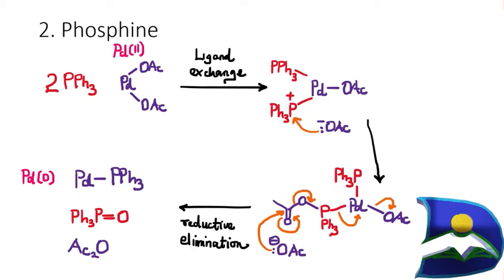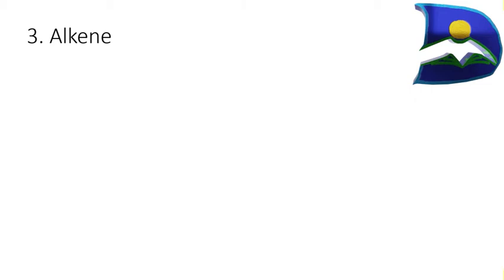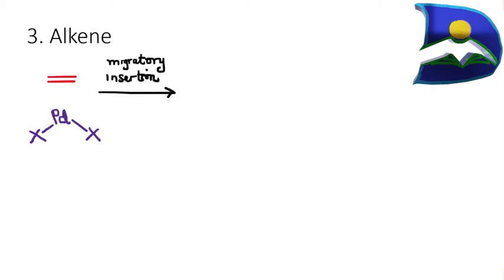Now the next one, which is the third and final one, involves an alkene, and an alkene has something interesting here. It has pi bonds, and these pi bonds will form an interaction with a palladium, thereby causing a form of migratory insertion. And what we see here is that this palladium has an oxidation number of positive 2 due to the 2 X's in here, which are all forms of halogens. In this case, what happens is that we have a bond breakage, which leads to the formation of a sigma bond. Therefore, our pi bond here actually breaks to form a sigma bond with palladium.